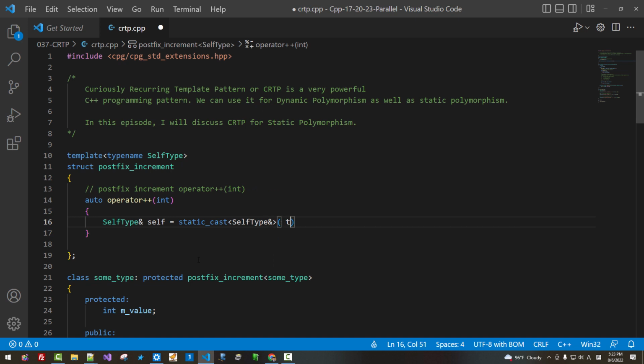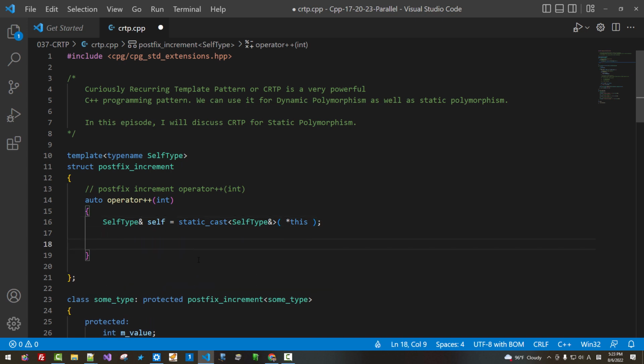Then this is a pointer, so we need to dereference like this. Int value: self has the member get.